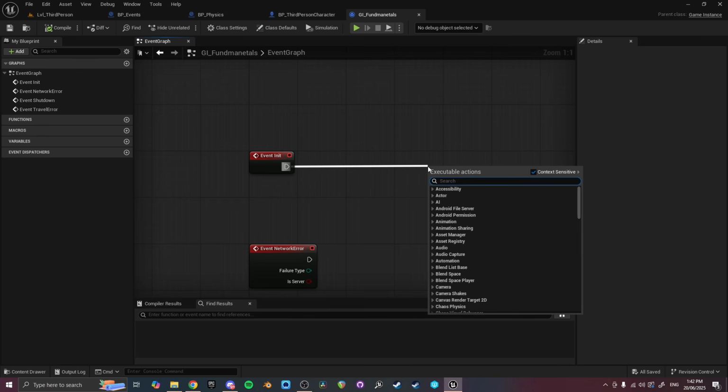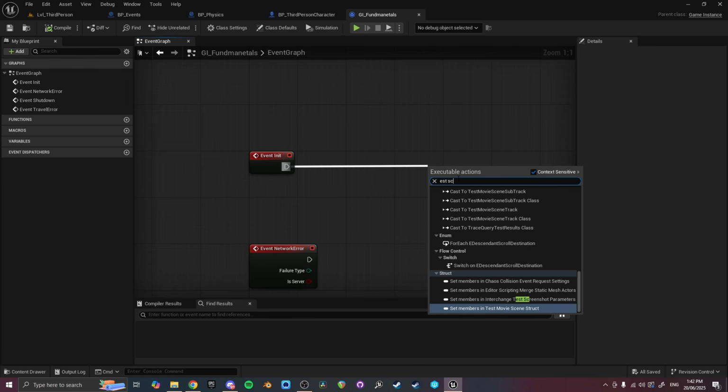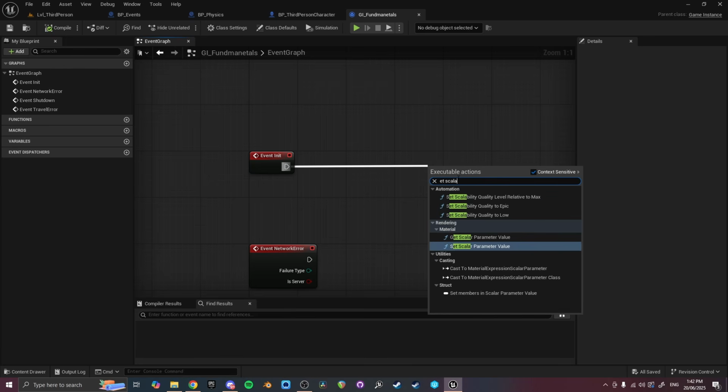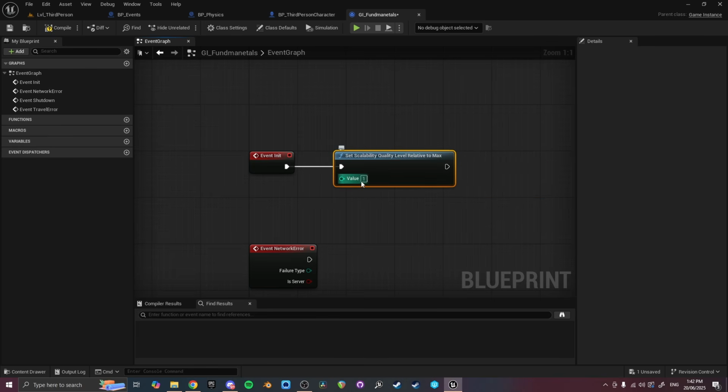Sometimes what I like to do in my game instance is set the engine scalability settings. So if I say set, is my keyboard going to work? It seemed to glitch out there for a second. Set, oh my god, is my keyboard broken? Set scalability quality level relative to max. You feed this a value. 0 is cinematic, 1 is epic, and I think they go up to 4 or 5 or something.